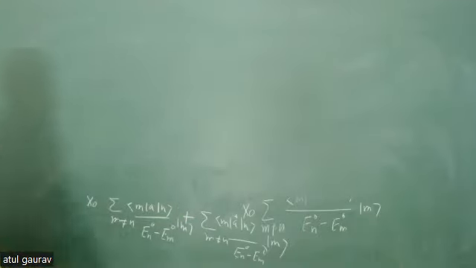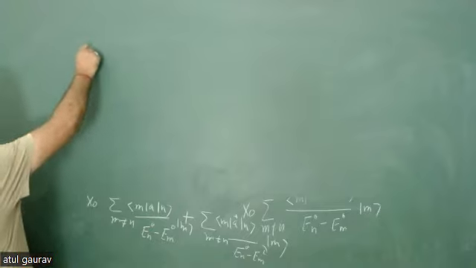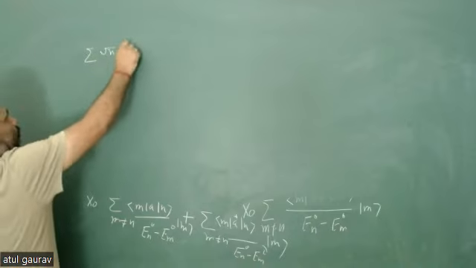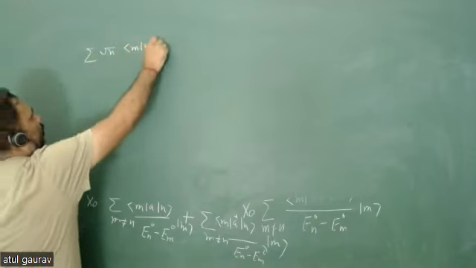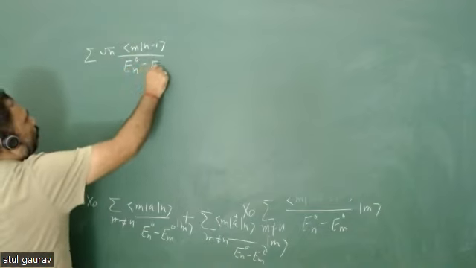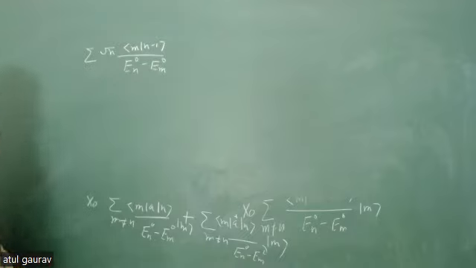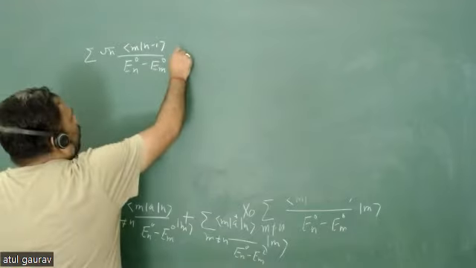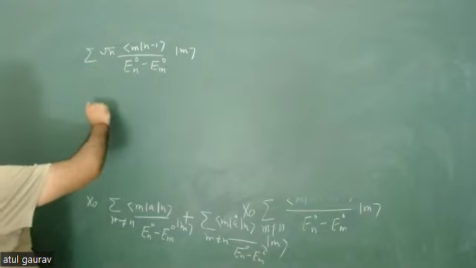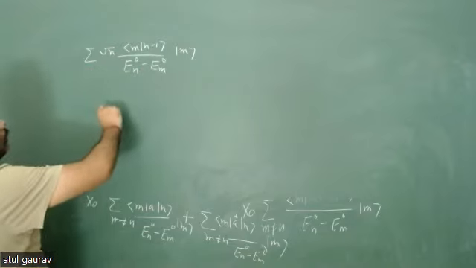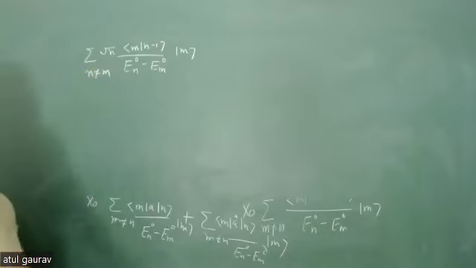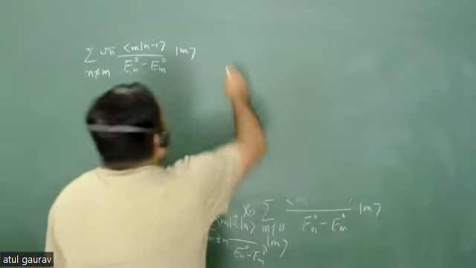So a will operate on |n>. What will you get? Root n, very good. Root n, and this will be <m|n minus 1>, and here is E_n^0 minus E_m^0 and |m>. Sir, won't there be a minus m? Yes? Below it is n minus m. Okay sir. I had said E_m^0 minus E_m^0, sir. Okay, one day I will beat you.